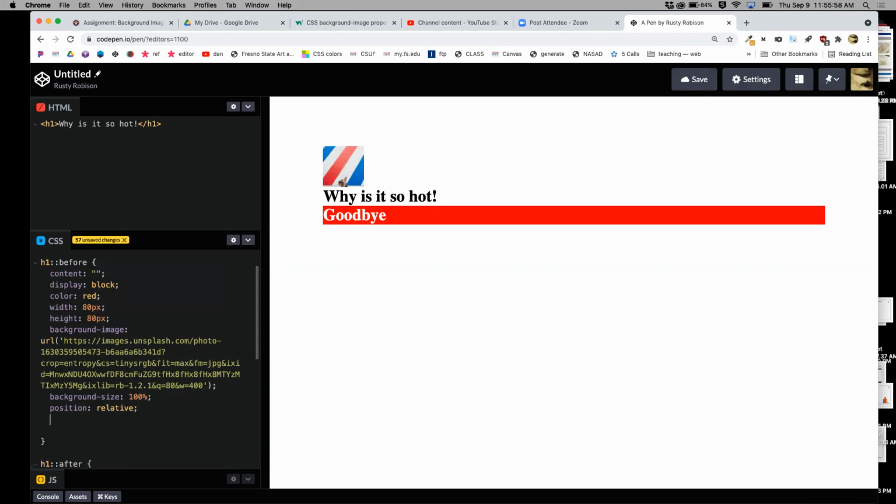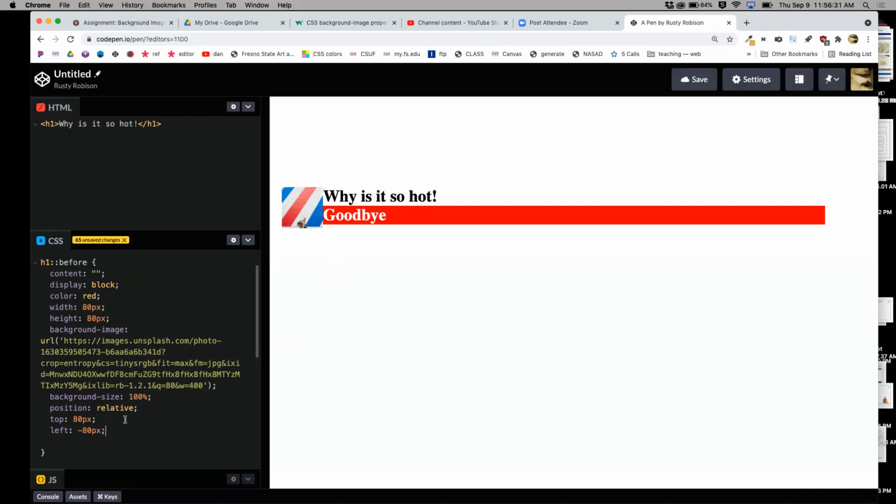And then I can place it anywhere. I could place it in front. I could say top 80 pixels. That brings it down. I want to go to the left, so I'm going to say left -80 pixels. You can move it over there.